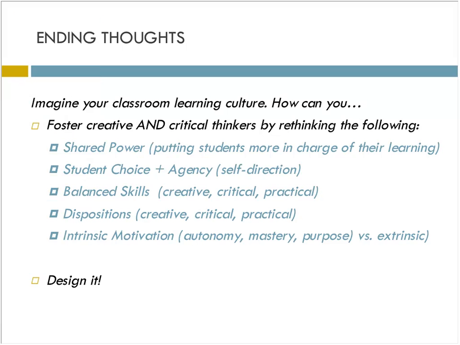So just in ending, we ask you to imagine your classroom learning culture and how you might foster creative and critical thinkers by rethinking some of these following things that have to do with learner-centeredness. One thing I didn't talk a lot about, and is described more in the chapter, is the idea of shared power. In a learner-centered classroom, you are putting students more in charge of their learning, but you as the teacher also take a different position in being the guide. So we call that shared power. Student choice and agency, balance skills, disposition, intrinsic motivation.